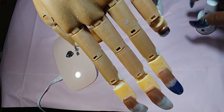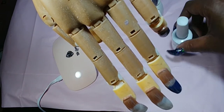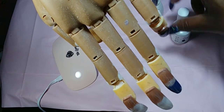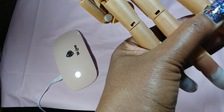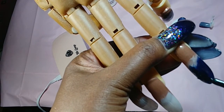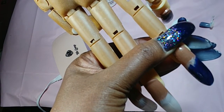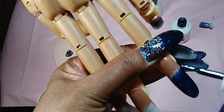Now, as you can see, I'm going to try and do a small demonstration of what I've done. What I did was I put this one on first, the Sister Gel. As you can see, I've done one coating of this. I'm just going to do another quick one. I'm out of frame. I'm trying to do it really quick, and I'm standing above my camera, so it's kind of hard.